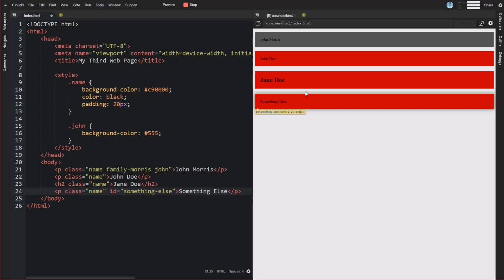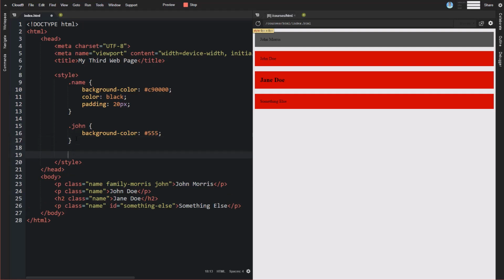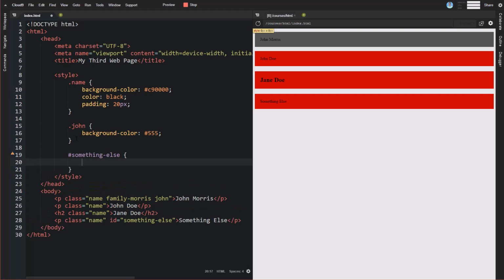So we're applying that same styling to it, but now let's come down here and do, in CSS for IDs, we use a pound sign, and we target it like this. Again, opening, closing curly brackets, and now we can do color like this, and it will override what we've specified in the class.